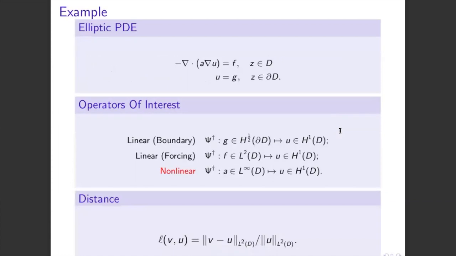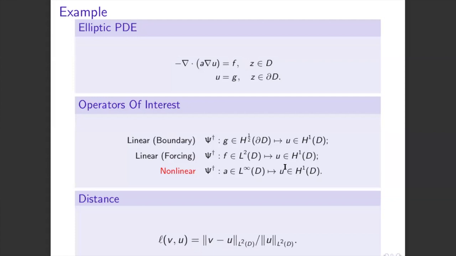Okay, so let me just show you how this works and show to you that the curve can indeed be flattened. The example I want to describe to you of a mapping between Banach spaces, there are several, but I'll focus on one of them, comes from this linear partial differential equation in divergence form. There are lots of mappings of interest here that one might consider, but I'm going to look at the mapping from the coefficient, which is a function in L infinity, into the solution space U, which is an H1 function. So hence, this nonlinear map from A to U.